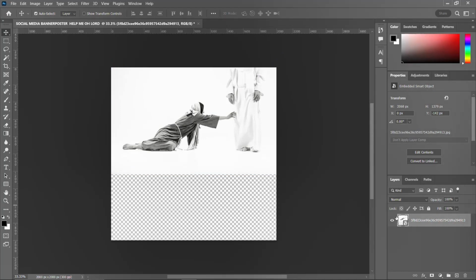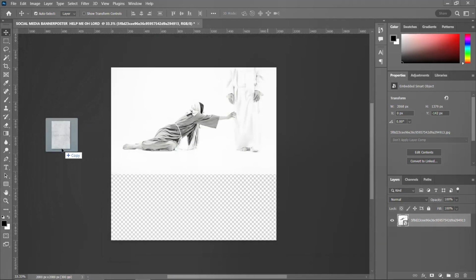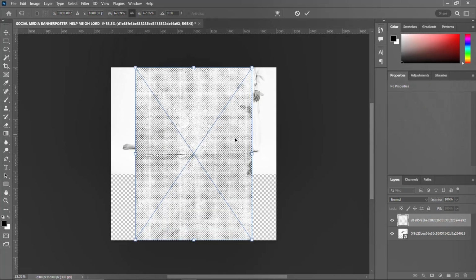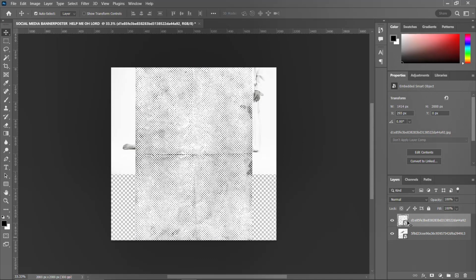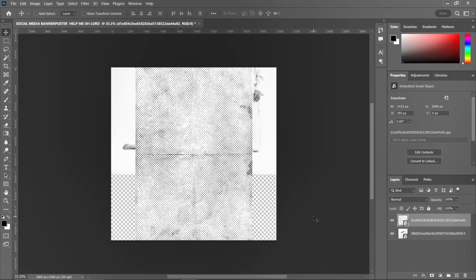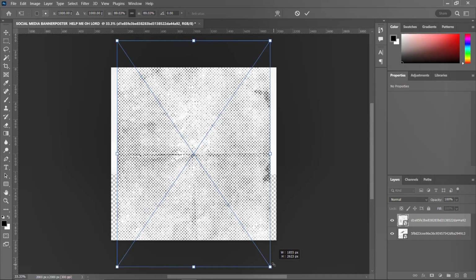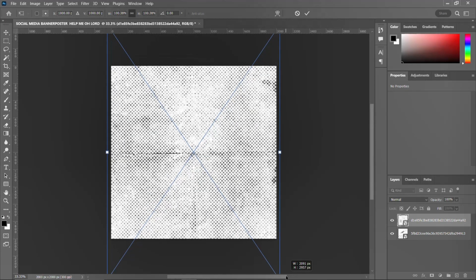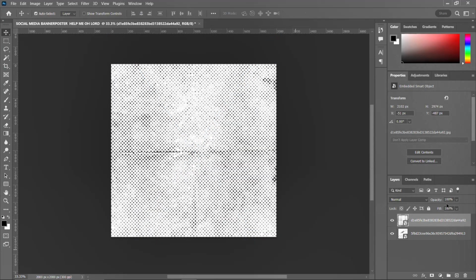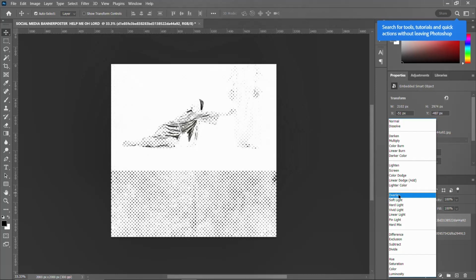Good. Now the next thing is to go to the resource file and drag this, still working on the background, and send it up. Drag this up, Control T, and transform it to cover the entire screen. Good. Now let's go to the blending options and set it to something.